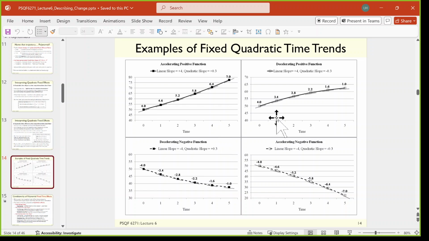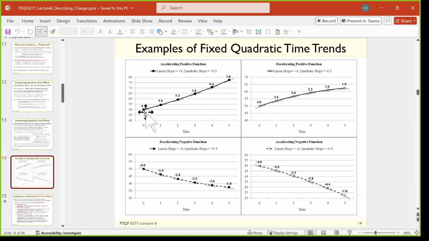In terms of examples, there's really 4 patterns, and the same patterns hold for quadratic terms as hold for interaction terms, because quadratic terms are interaction terms. It's time times time. So the intercept, once we have time in the model, is conditional on time 0. If you only have a linear slope, then it's unconditional. Once we add a quadratic slope, then the linear slope becomes conditional on time 0 as well. And the term for that is an instantaneous linear slope, because it's not describing the change from 0 to 1. It's describing the rate of change exactly at 0. More technically, it is the slope of the line that is tangent to the curve at that point.